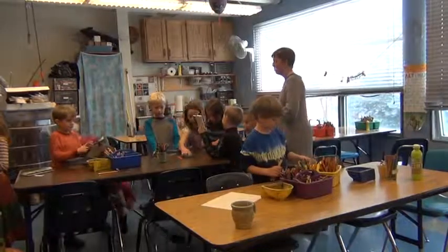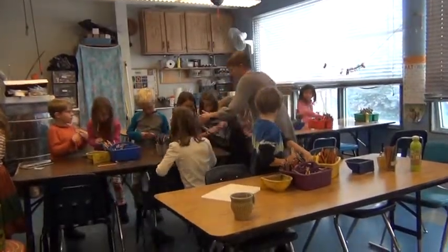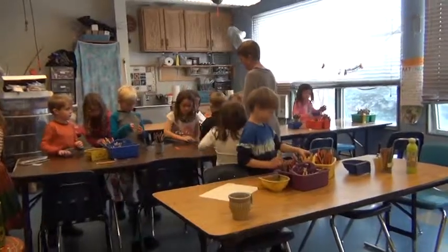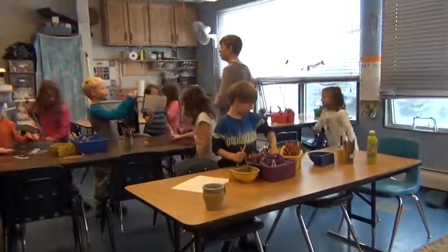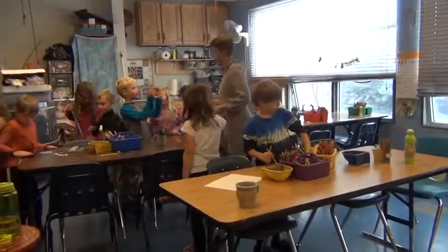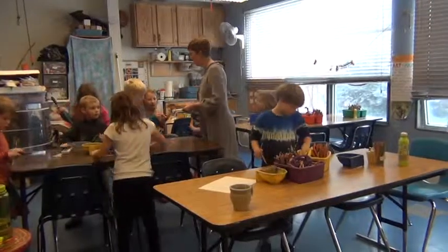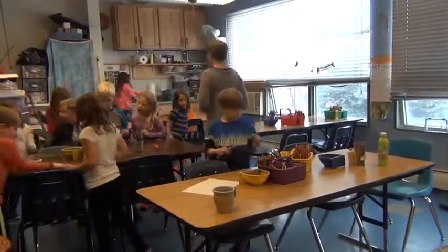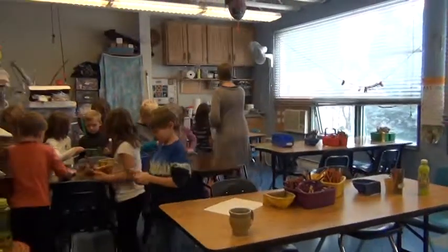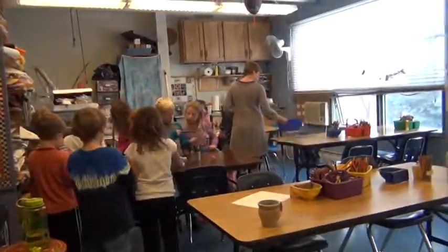Frosted, that's not helping. Tobin, is that helping clean our room, or is it making more of a mess? What do you think? I see some glue sticks on this table that could be helping organize the bins when we're putting things away. Can you help put the glue sticks on this table over here? Here's the bin of them.